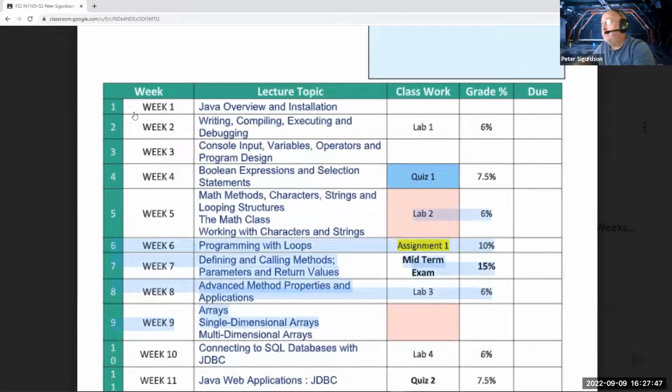Right, so week one, that's stuff we've been talking about, Java overview and installation. Next week, we'll get into using the debugger in Eclipse. We will have a lab next week, which will be worth 6% of your final grade. So therefore, make sure you're following along with this stuff. We will have quiz 1 on week 4, lab 2 on week 5. Assignment 1, which will actually start next week, will be worth 10% and will be due on week 6.